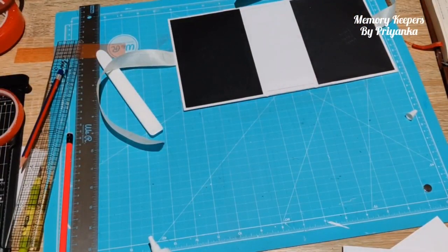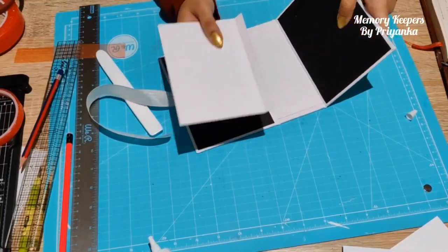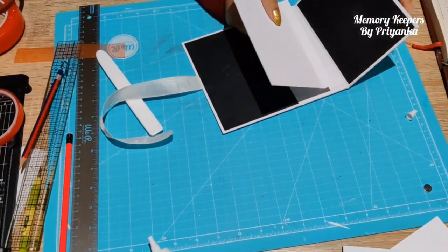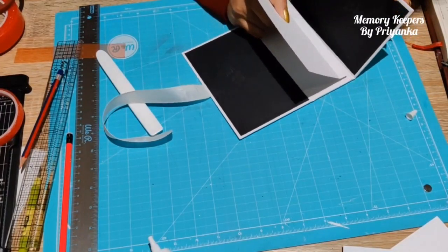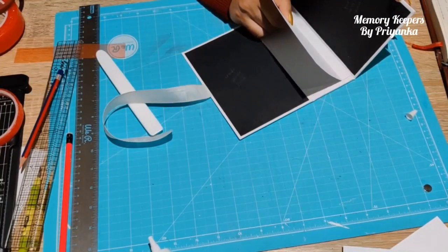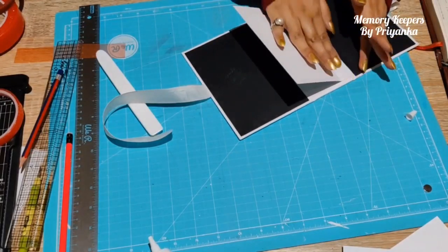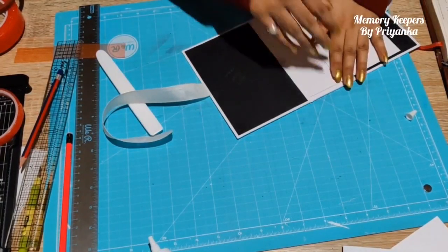Now remove your backing. Flip it. If you have a problem, then just bend this and make this your reference, and you have to stick inside your score line. Line it up with your pencil mark. There you go. Press it nicely. So there we go with the base page.